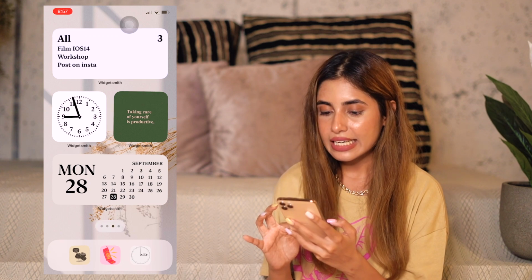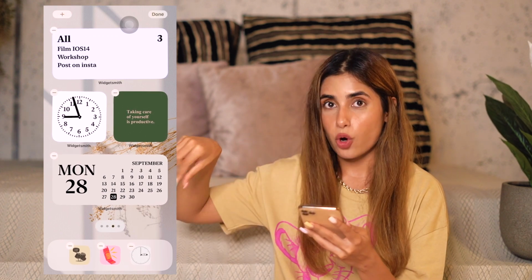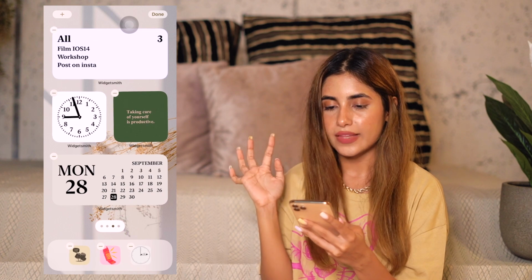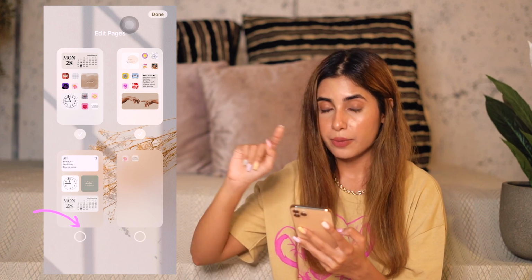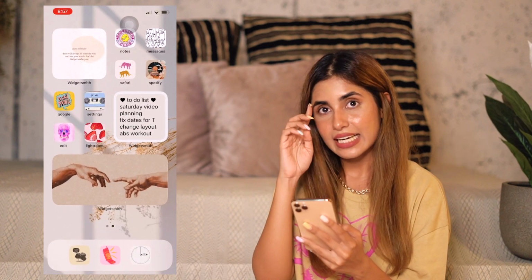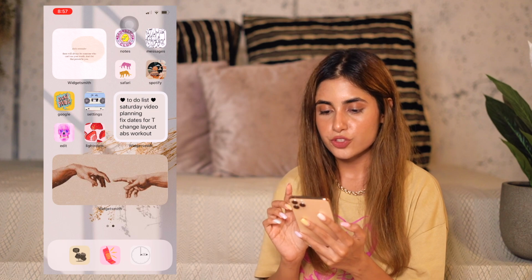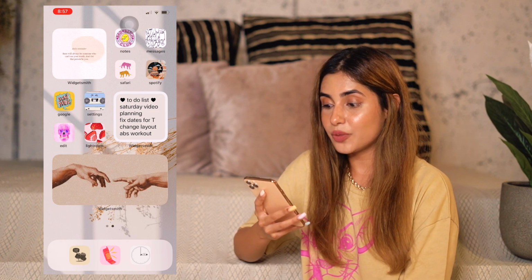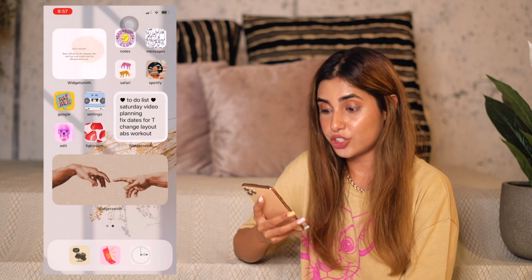You have to click on these dots at the bottom of the screen. Now it shows edit pages. All I'm going to do is click on the tick button, the check button. The third and the fourth one are hidden now, so I'm going to press done. Can you see, now you can only see the first 2 pages, and now I'm going to show you something which is literally going to make your life much easier.